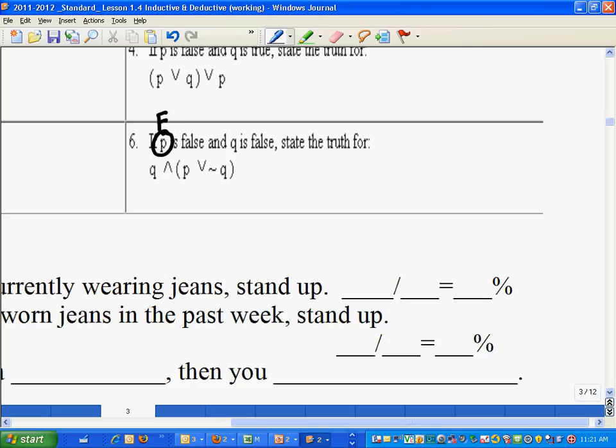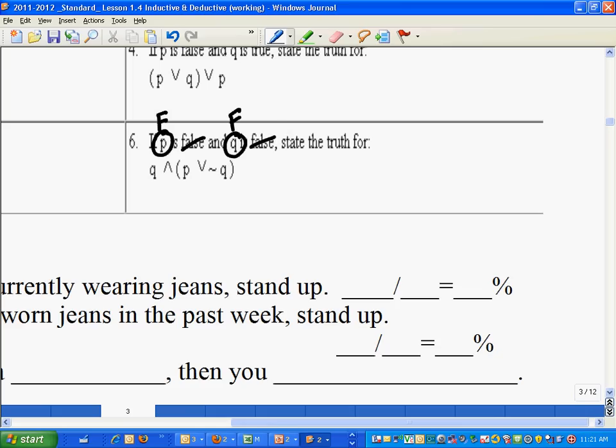Okay, so P is false, cross out the word false, we've accounted for that, and Q, circle Q, and Q is false. So I cross stuff out after I've accounted for it. I'm on number 6. So we're told, given, P and Q are false. Now we have to translate this statement, and we're going to determine whether the whole statement is true or false. We're going to determine whether the whole thing is true or false by doing this, okay?